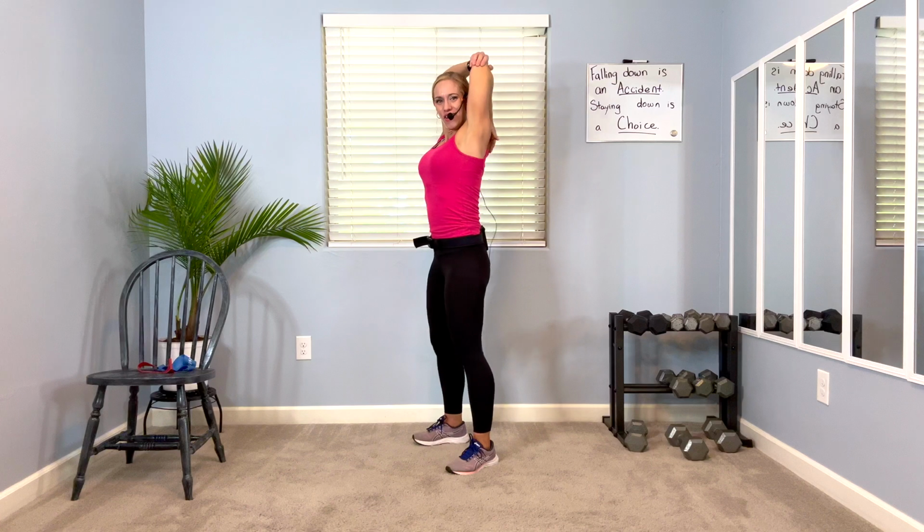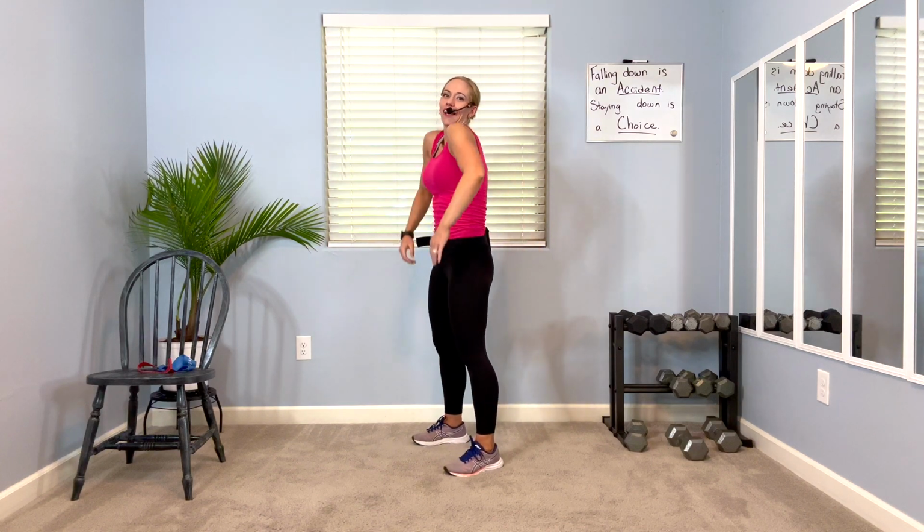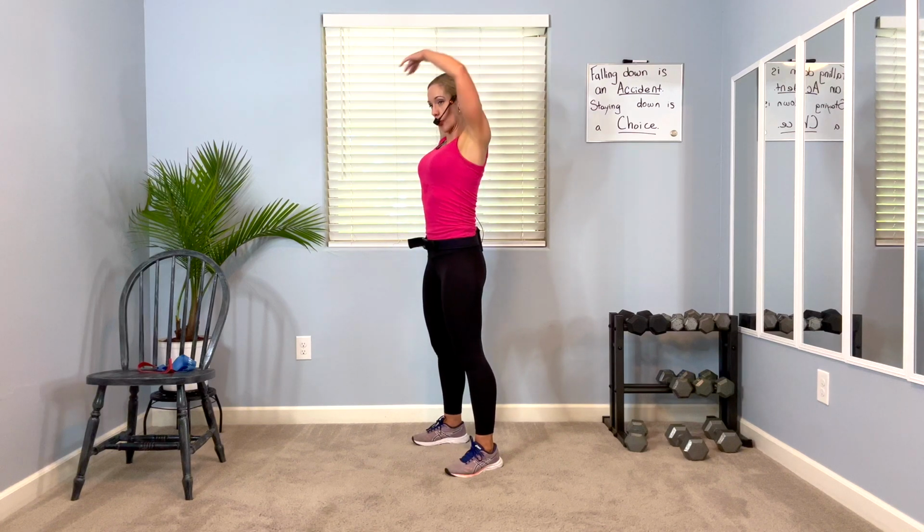Excellent. Release them. Give them a circle one way and both ways. Let's go the other arm. Left arm up. Pat on the back. Push it or pull it. Whatever feels better in your body. Good work today, team.